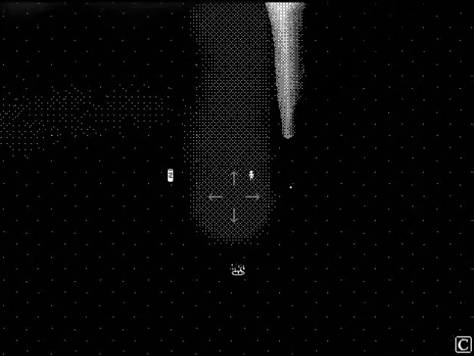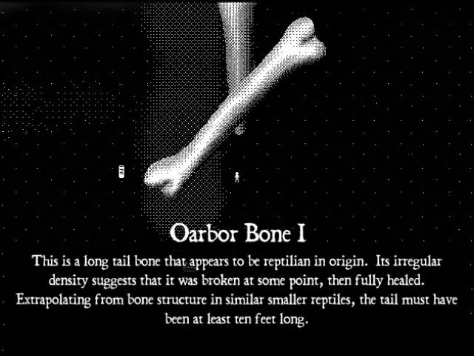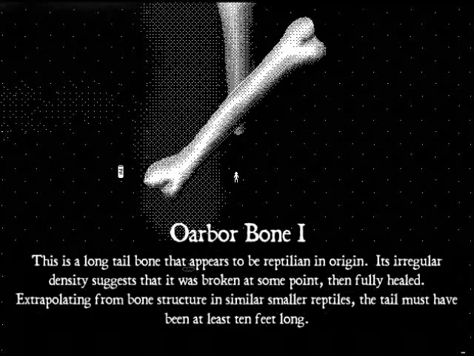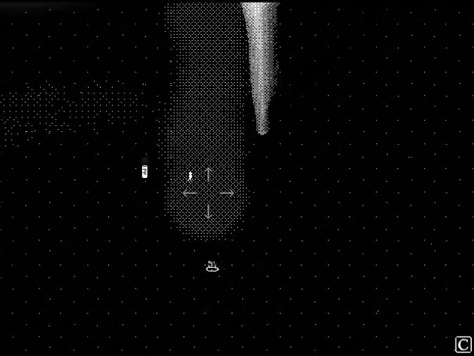Here we are. We are this adventure over here. What's this? We got an Ouroboros bone. A long tailbone, reptilian in origin. A regular density suggests it was broken at some point, then healed. The tail must have been at least 10 feet long.